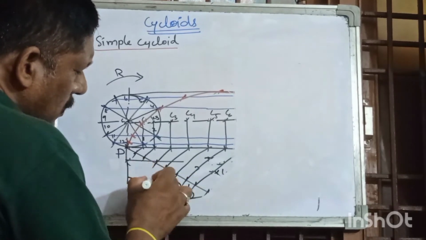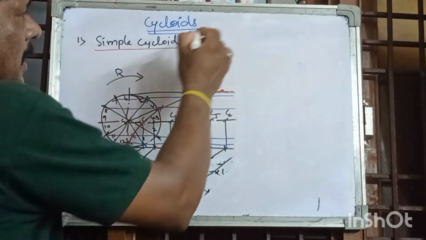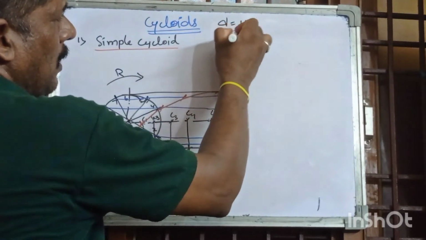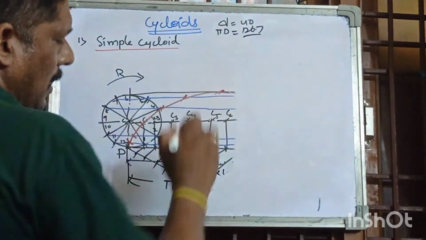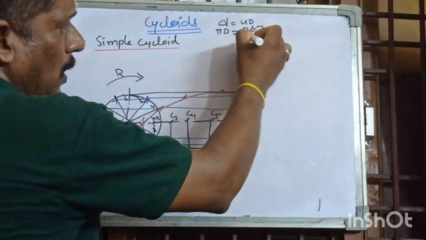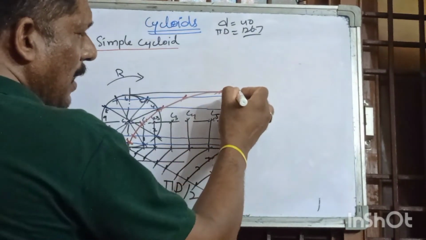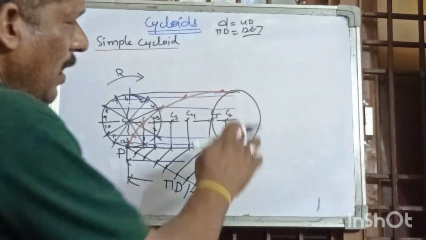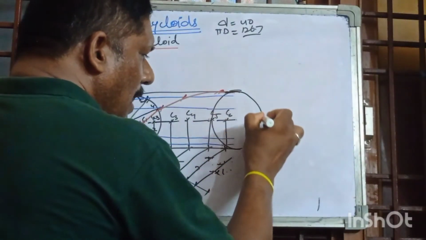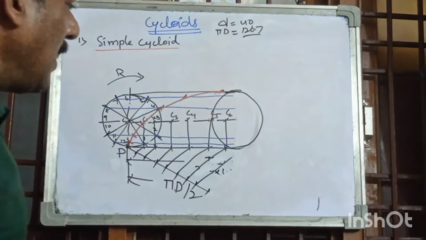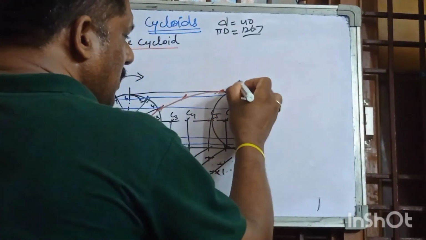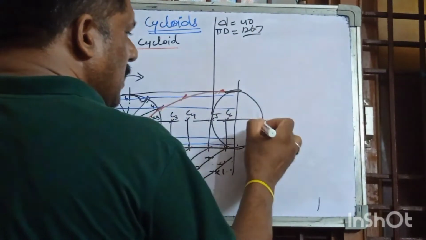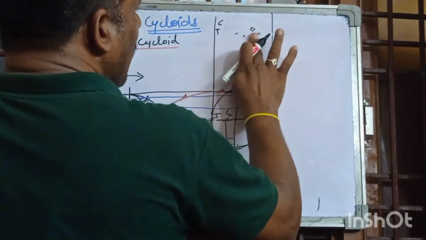Pi d by 2, suppose d is equal to 40 mm. So total length, how much will you get? Pi d is 126.7 something. So 126.7 by 2. Half of the distance you take here and draw the circle here itself. This is half of the distance only. Horizontal rolling for half of the distance, and from here this is a vertical line. So from here vertically half. Like that you can extend the line points, and here the remaining half is this.